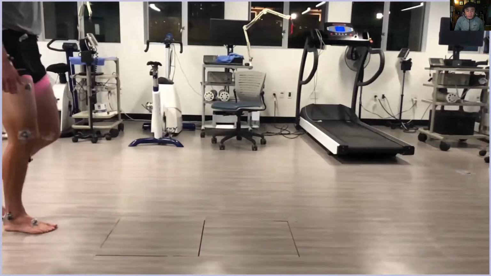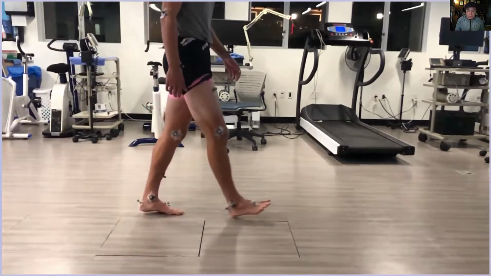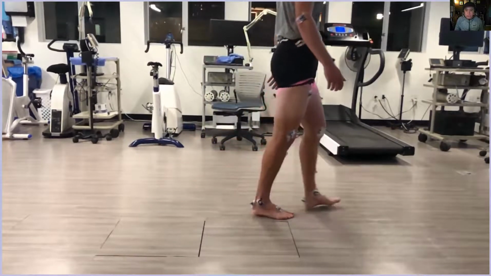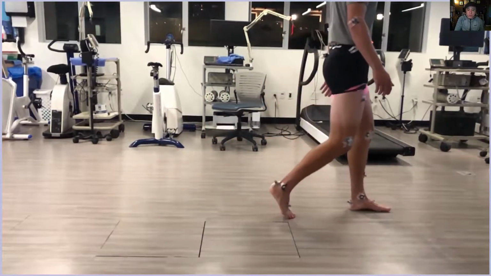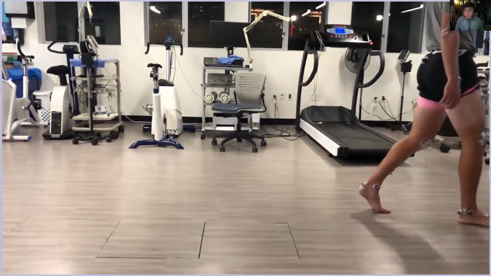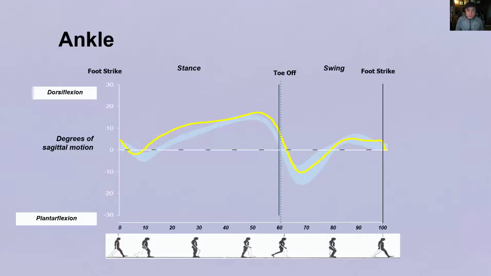Okay, so that's the knee. Now let's take a look at the ankle joint for the same patient, for the same athlete here. So just visually look at it. You can see that dorsiflexion increases as you go from foot strike to toe off, and then dorsiflexion again during the swing phase in order to clear the toe. So this is how it looks graphically. Again, take a look at 0 to 100% of the gait cycle here.